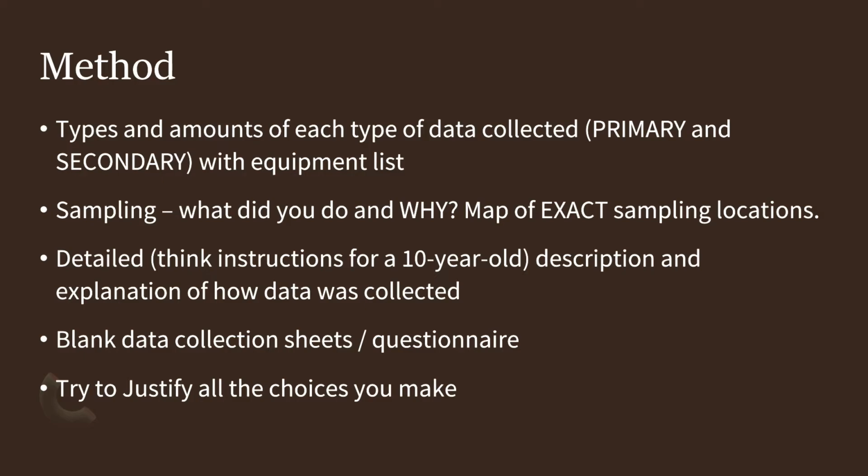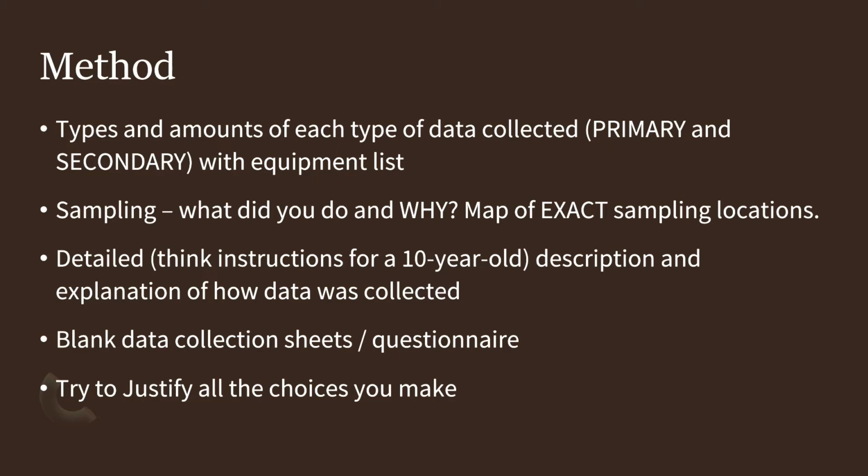So the point about writing instructions for a 10-year-old is we tend to go, I went here and I collected the temperature. I measured the sediment on the beach. No, that's not enough. I need to know exactly how to do it. It's like the difference between a good recipe and a bad recipe. So let's take apple pie, for example. A bad recipe would say, prepare the apples, make the pastry, cook the pie.